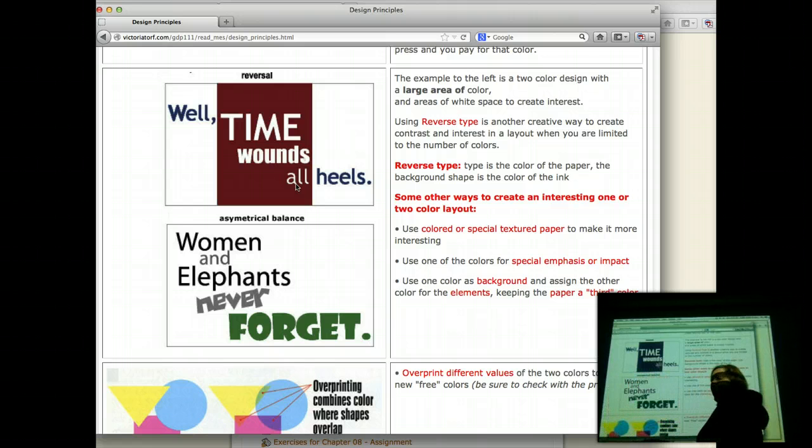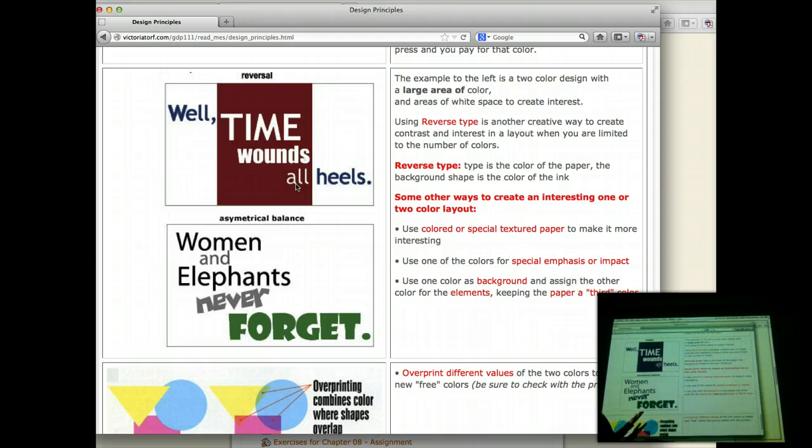It stands out. And if this was a solid blue and that was blue, or if this is black and this is black with reverse type, would it still have the same impact, do you think? I mean, it's still just a reverse type. Do you think we have to spend an extra $200 just to make that background red? Probably not, right? Probably not worth the money.